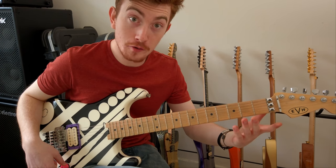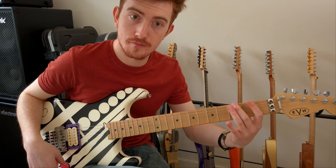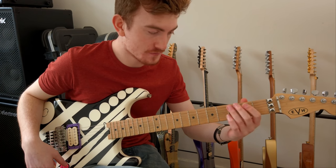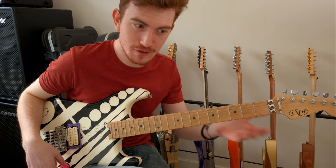And then it gets into this really cool pattern here where you've got 3 on the low E, 2, and then when you let go, it should automatically be sort of leaving a little bit of a ring out of the low E there. That's normal, and meant to be there, because it gives that sort of low, sort of distant E minor sound.